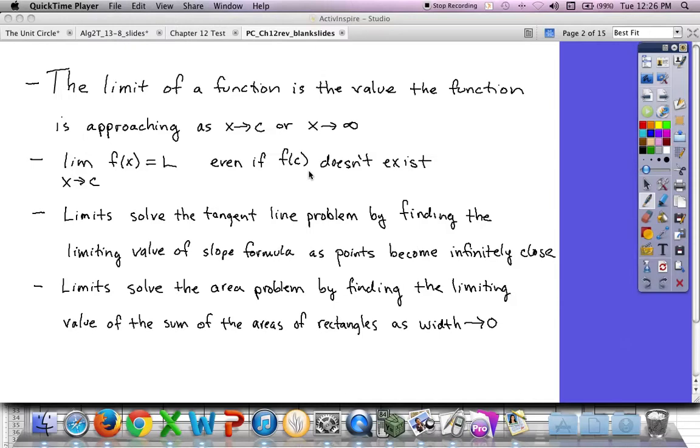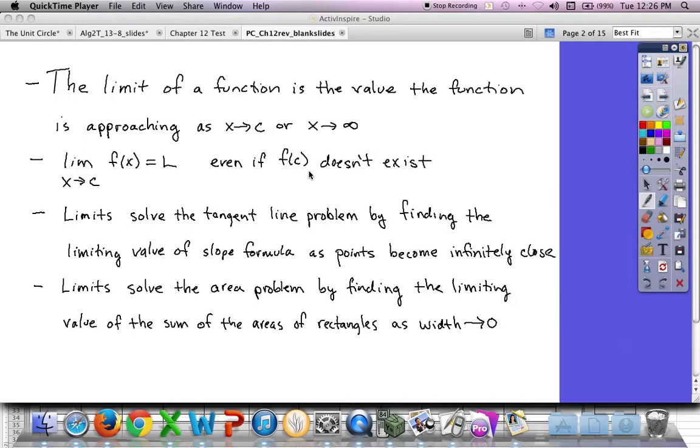Can they ever come together all the way? They never can, right? Then we'd be dividing by 0. So you can't do that. What you can do is, as you move the 2 points together, write down the slopes and see if it looks like they're approaching some fixed value. And if they are, that's the limit, and that will be the slope at that point. So that solves the tangent line problem.